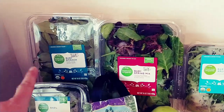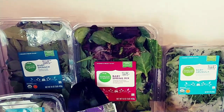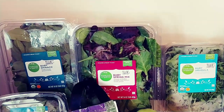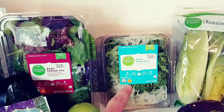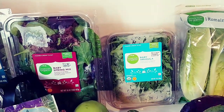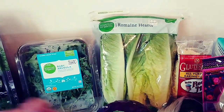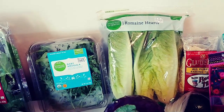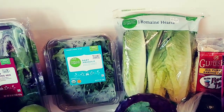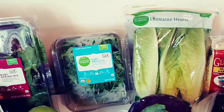The spinach I like to lightly wilt with butter and lemon juice — my total favorite. The spring mix we just use to make salads, and sometimes I even just put a handful of spring mix under whatever I'm eating for breakfast to get a little extra greens in. The arugula I love to toss with olive oil, balsamic vinegar, salt and pepper — that's one of my favorite salads. And the romaine hearts I do all sorts of stuff with: on top of tacos and burritos, lettuce boats for chicken salad, cut up for salads, or you can grill it — super versatile.